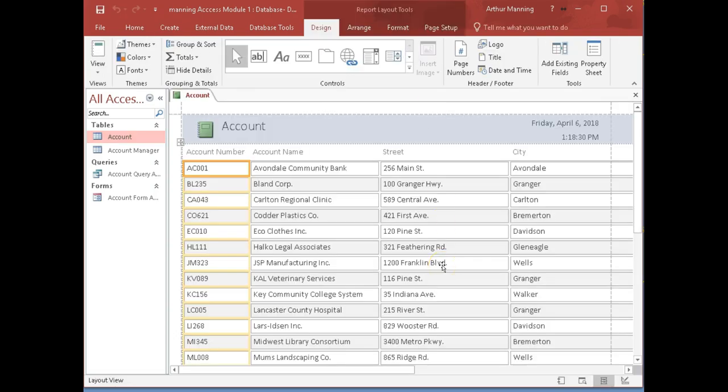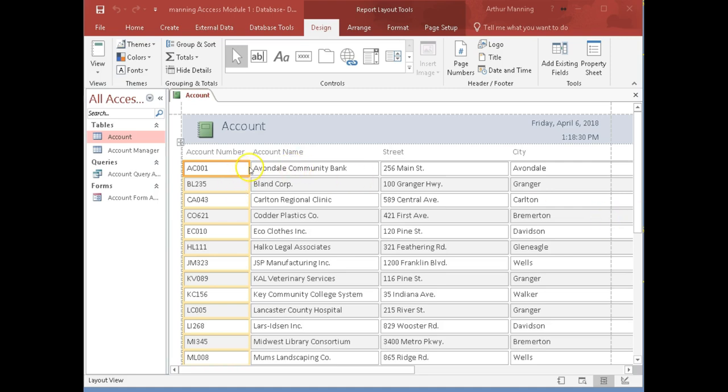There I have my report. It's in, it's in design view, or what do we call this? It's in layout view. The layout view lets me adjust it slightly before I go to complete preview. And I think we adjust the columns a bit here. And we also change the heading. Oh, we're going to change the name of it.